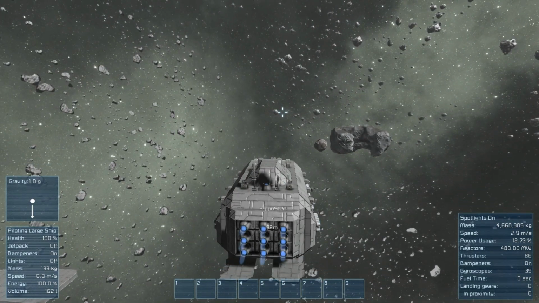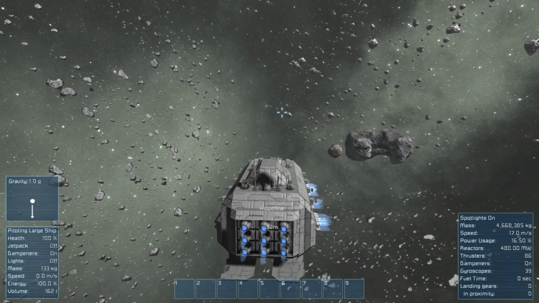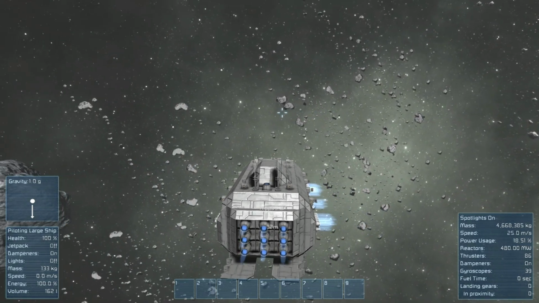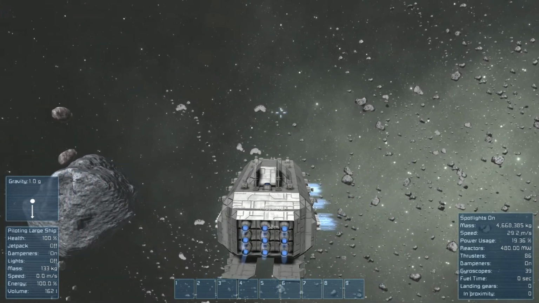As you can see, it accelerates decently. It's not the best, but it does its job. If we try to change the orientation, it's pretty agile, thanks to the great number of gyroscopes I placed.